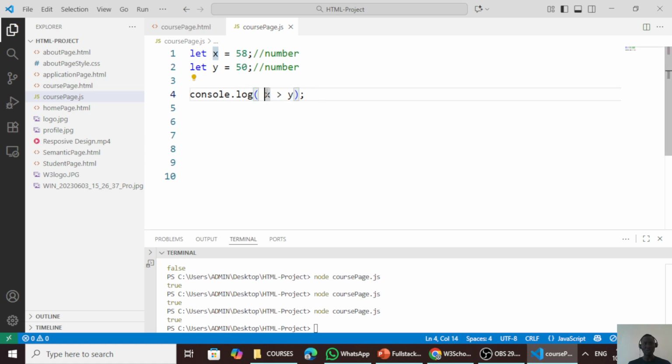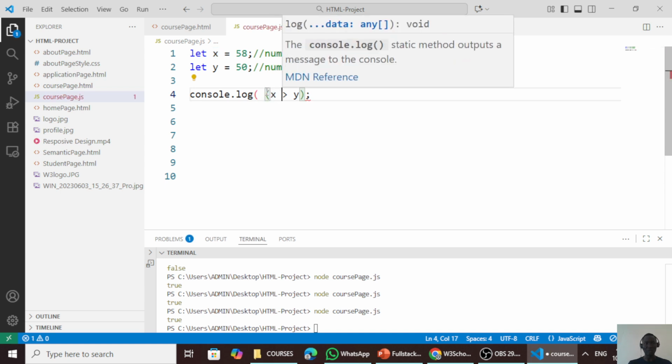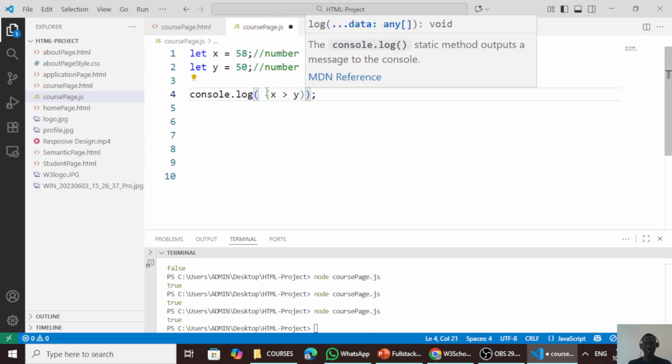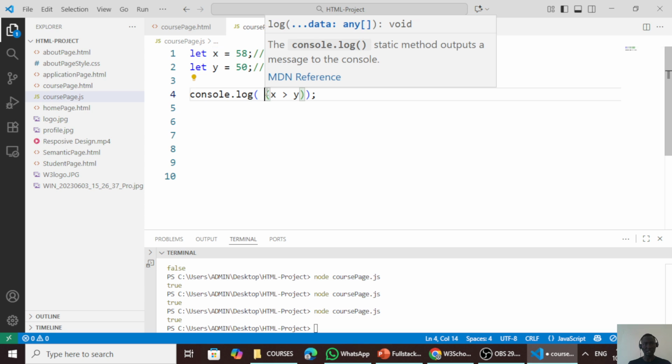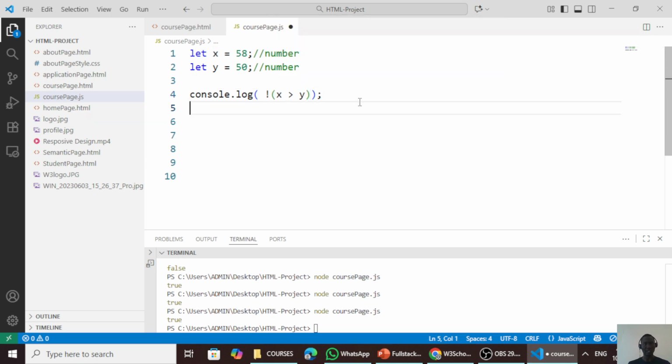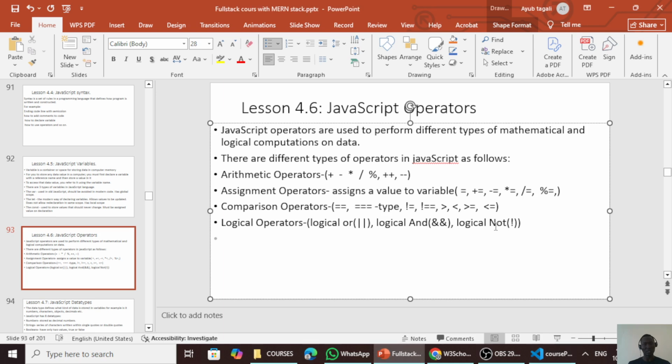But when you use the NOT before it, I want to add another bracket inside, and around this bracket I'm going to use the NOT using the exclamation mark. Now when you use the NOT operator, it will be printed as false. So NOT will convert this from being true to false, and if it was false, it will convert it to true. So that is the meaning of the operator NOT.